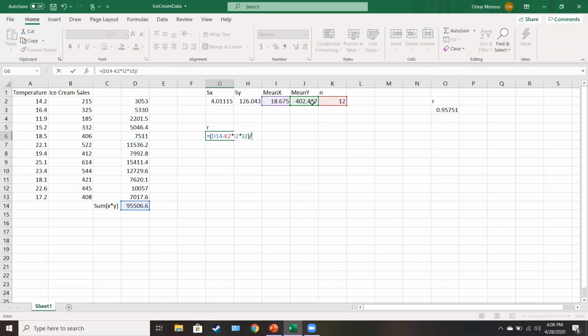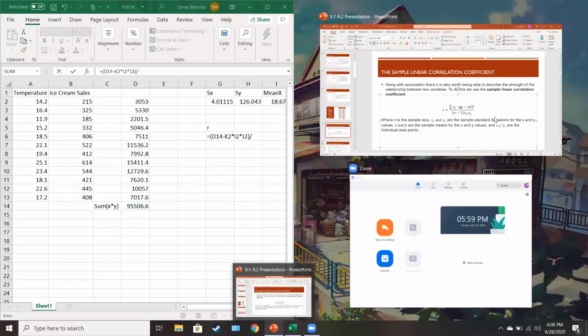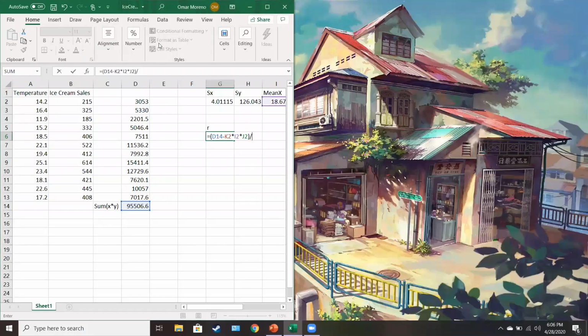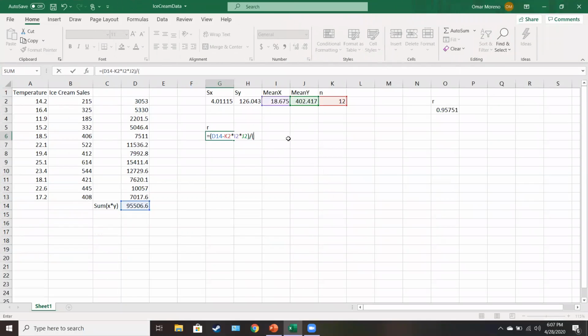Pretty sure that's the numerator. Let me double check, I am used to a different formula. N times x bar, y bar. Yeah, and then we have n minus 1 on the bottom. So on the bottom we have n minus 1, so we have 12 minus 1 in parentheses.